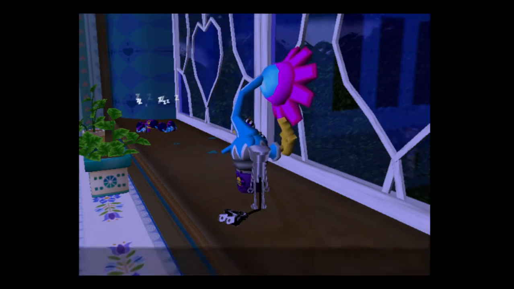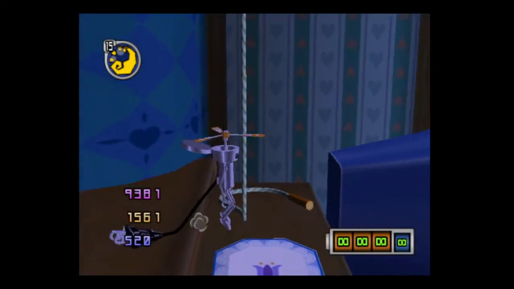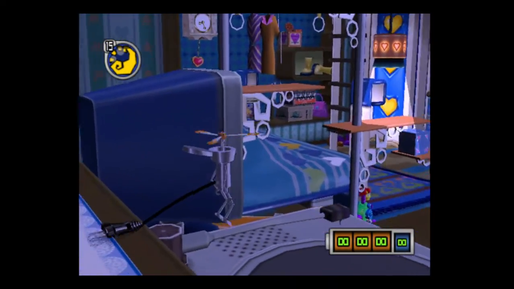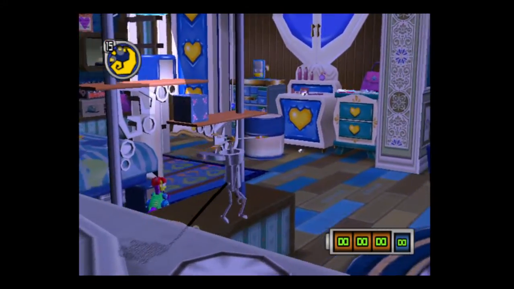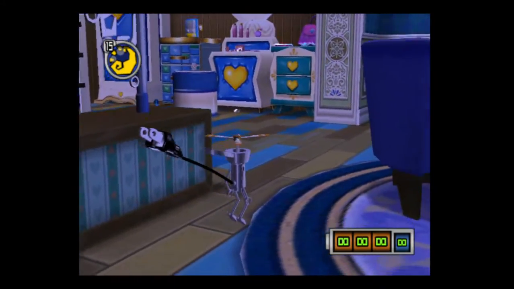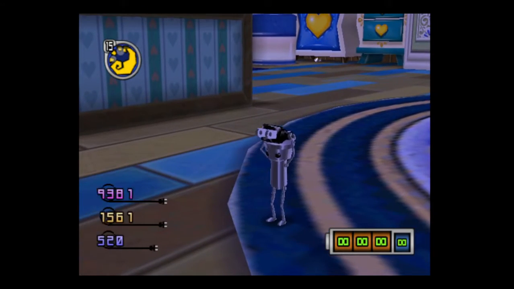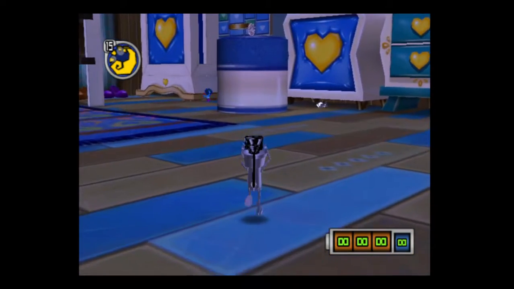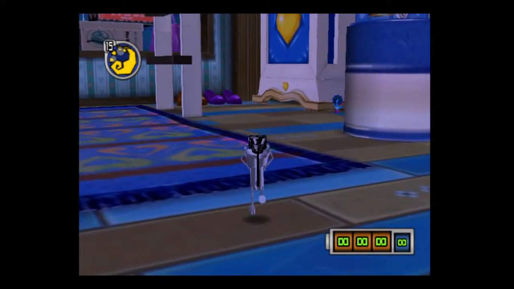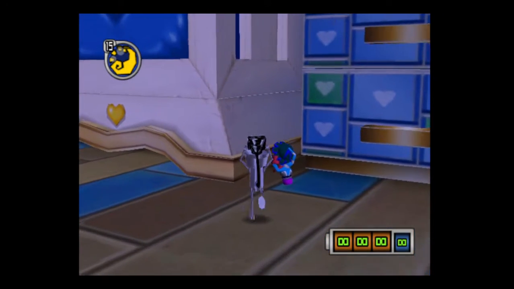Looks like Funky Phil is missing. So, let's go find him. I bet he's practicing all by himself. He's a hard worker, that little guy. There he is. I can see him already. Let's go see what his deal is. Maybe he needs a little bit of moral support. Yep, there he is, practicing dancing. Just like Funky Phil would.